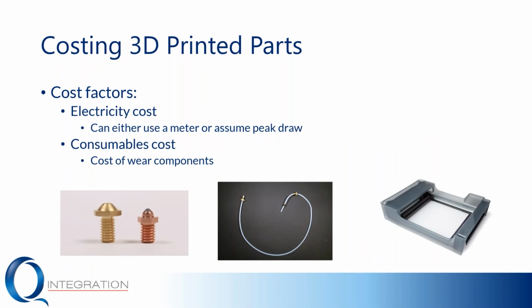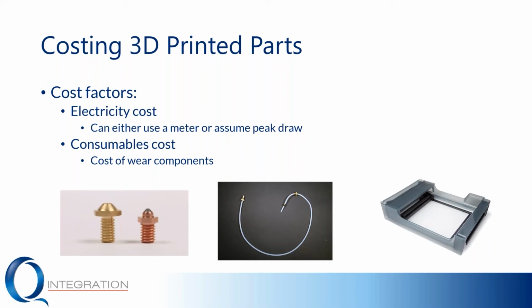Other factors: electricity cost is a big one. For some methods, you can measure this if you have a printer, if you want to get really into it, or assume peak draw, which is what I do. So I just assume my printers, especially the small ones like our composite Markforged printers, our Formlabs printers, and our Sindoh printers, use peak draw as a baseline, because they don't draw much. I think it's like 1.5 amps for some of those printers.